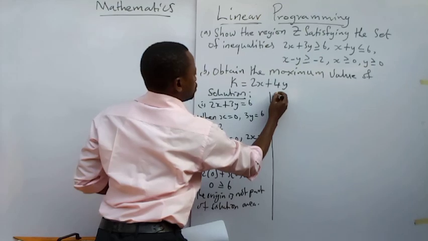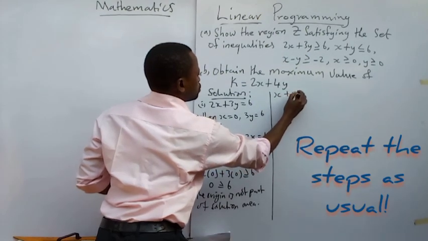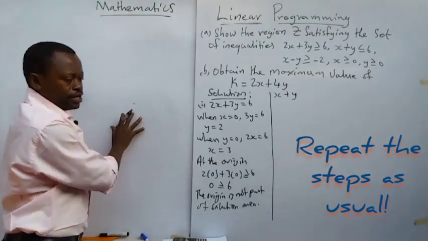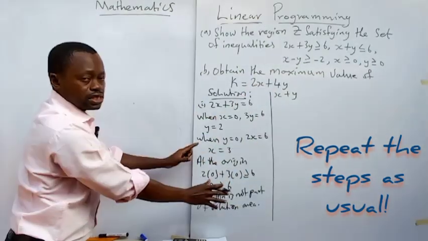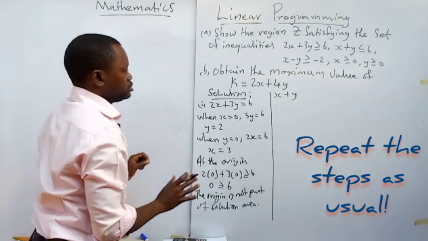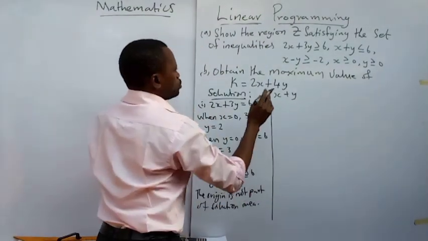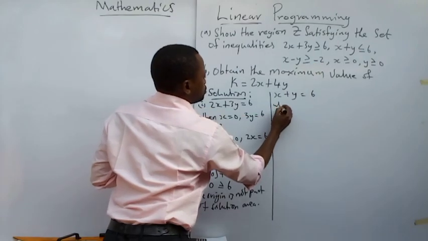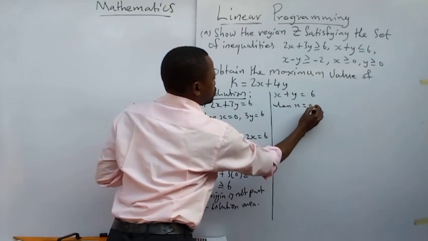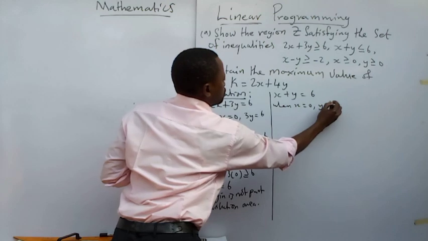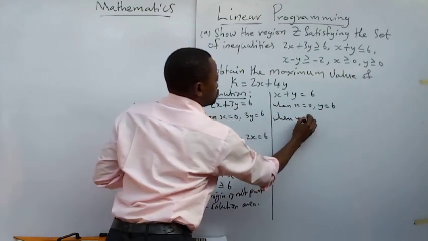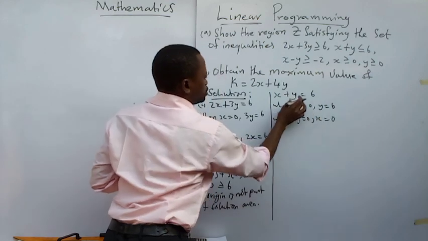Okay, then let me also look at the second inequality there. We have x plus y. We'll keep this because I'm going to make the graph over here. So let me get all the values, the intercepts I need. Then I'll come over here and put up the graph. So equals to 6. You can see here that when x is 0, of course, y will be 6. And when y is 0, x will be 6 from here.